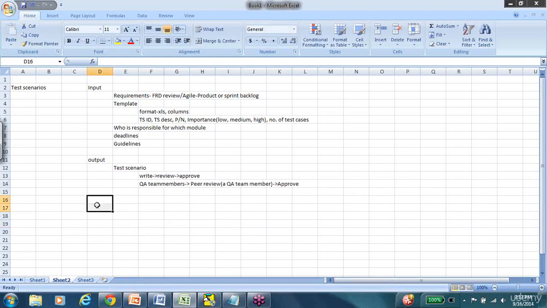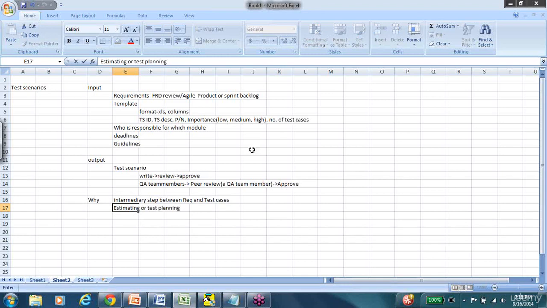Now we talked about the reason why we create test scenarios: we need this to be an intermediary step between requirements and the test cases. Test cases is the final output. That is where we want to reach eventually. And the test scenarios also help with estimating or test planning.